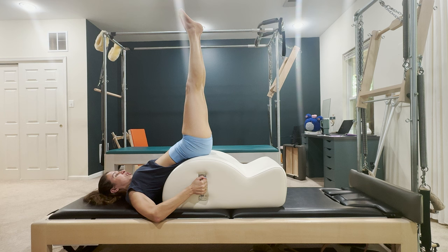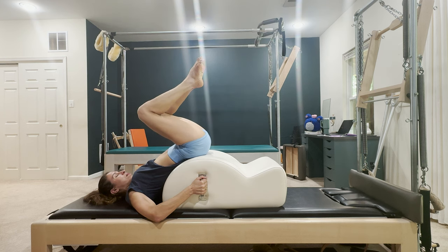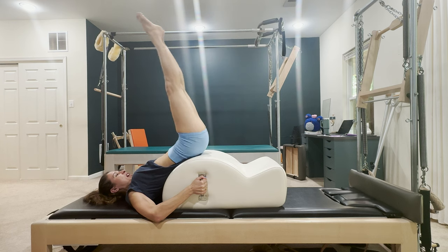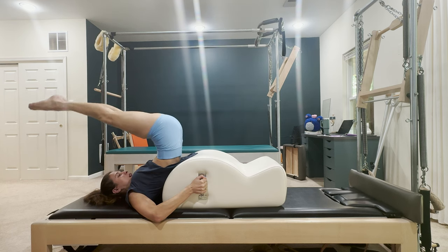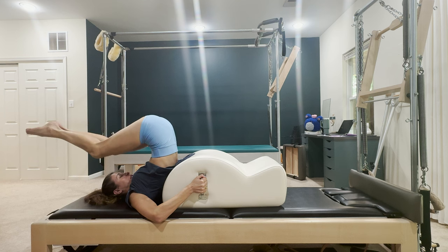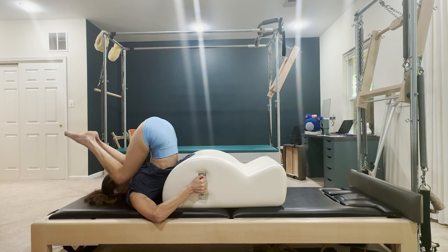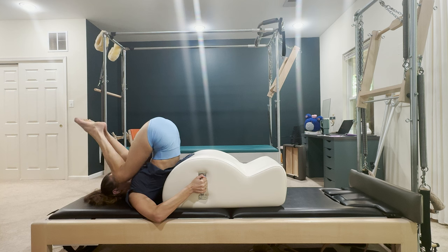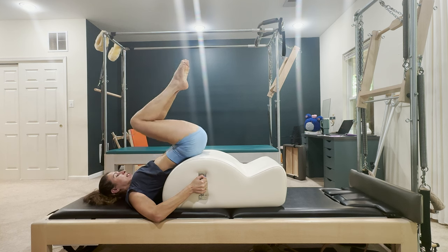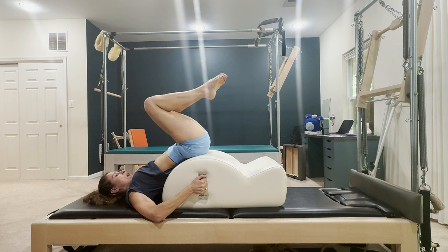So let's go into the short spine massage like on the reformer. So you're in your Pilates stance, knees are open, and you're gonna press out, inhale. You're gonna go overhead, hold your breath, and I'm keeping my upper back against the barrel. Now I'm gonna bend the knees right into my ears, exhale, and now I'm gonna roll my spine down, and you want your lower back to touch the barrel, and pause.